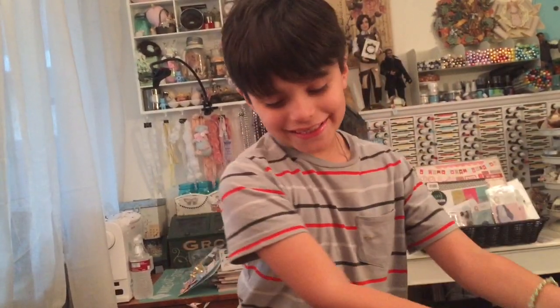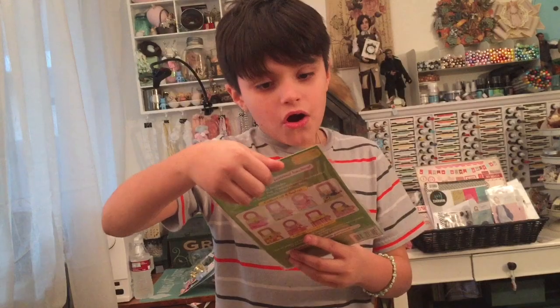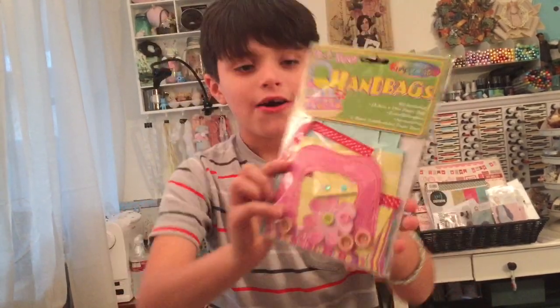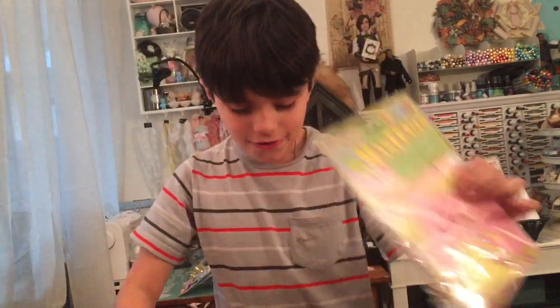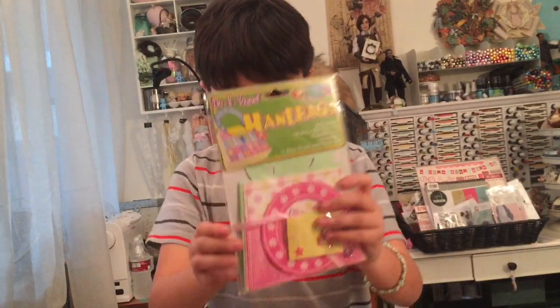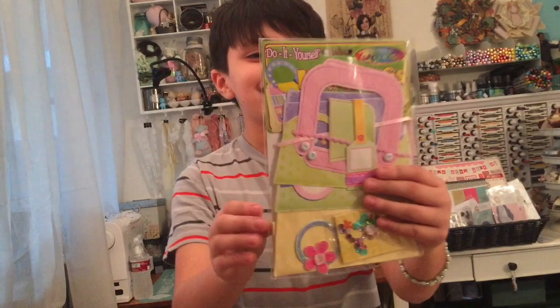All the colors. Let me see. Oh, and there's little stuff to put on the front of the bag. Glitter pens. I think these are glitter pens too. But there's a bunch of them. What are those? Oh, cool! You can make little purses and stuff like that. And there's a bunch of them. This is awesome. And then there's another one! And another one!